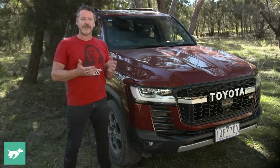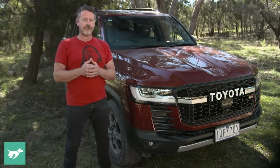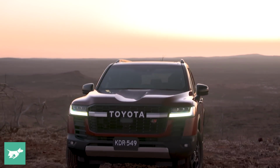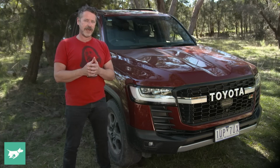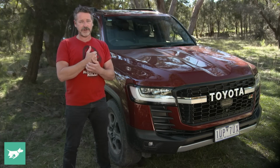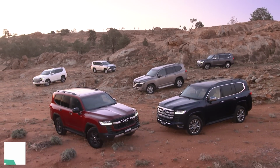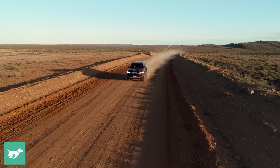It looks so good. You're going to have to wait for quite some time if you're living in Australia, because right-hand drive production is currently paused as of late October, which is what it is right now. It is meant to start again in November, but it hasn't as yet. So that's already been 2 months of production not happening. And this is one of only 500 cars in the country, and there's already been more than 10,000 people put their name down for one of these cars. So if you want one, put your name down now and prepare to be patient. But I can tell you, in all honesty, it was absolutely worth the wait.